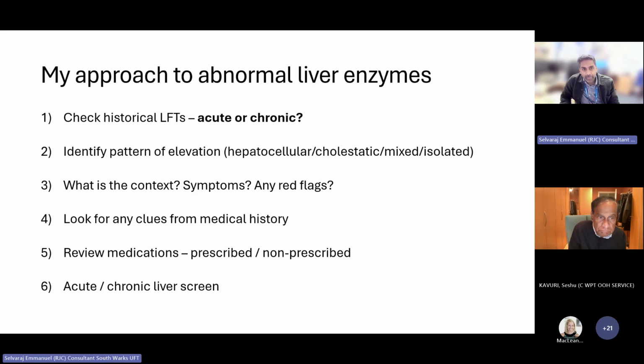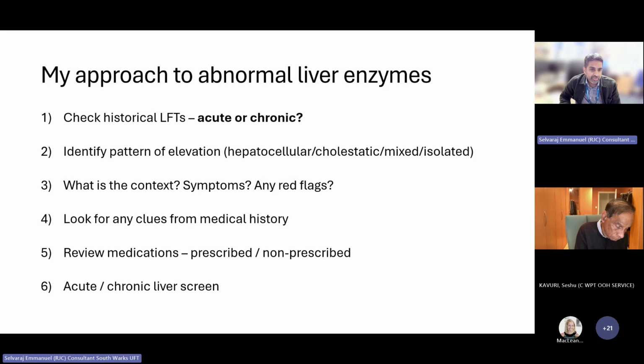Next, we're going to identify the pattern of the elevation, which I'll go through in my next slide, in terms of working out how you determine if something has got a hepatocellular, cholestatic, mixed or isolated picture. And then trying to work out what is the context these LFTs were done. Very often we get referrals for incidental findings when somebody has a surveillance or a routine check. And what do you do in that context versus when they have symptoms. As you and I know, the red flag symptoms are things like jaundice, and if you find hepatomegaly or splenomegaly, low platelet count, or any of the deranged synthetic functions, so INR, PT, or albumin, then that becomes more urgent.